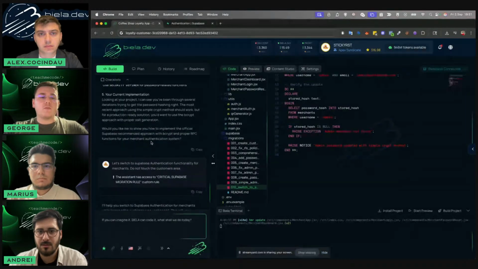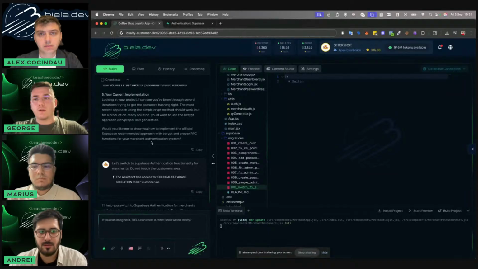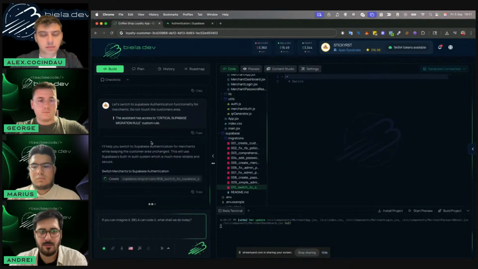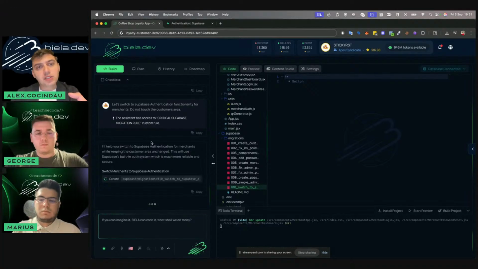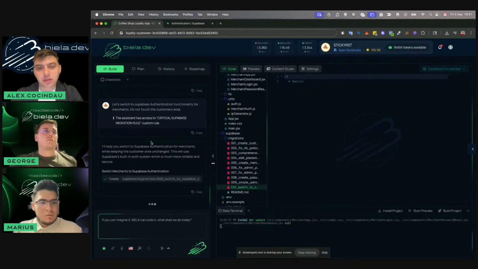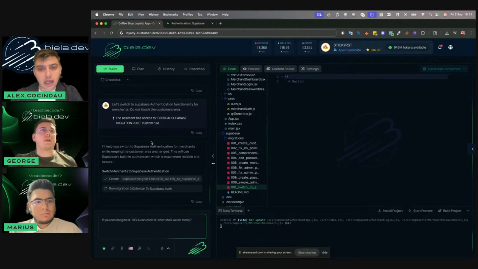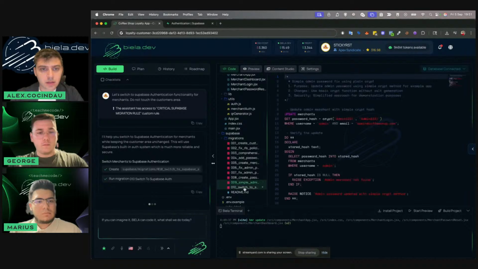Yeah, I think a template for this kind of stuff would help us a lot. We could start always from a point where we can come with the new features instead of fighting creating the login and the basics which any project would need to start. Yeah, and this will save a lot of tokens for our users as well at the same time. Yes, exactly. Yeah, I think it's a very good idea.